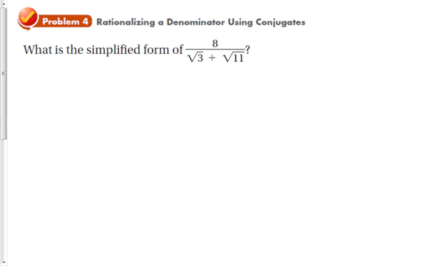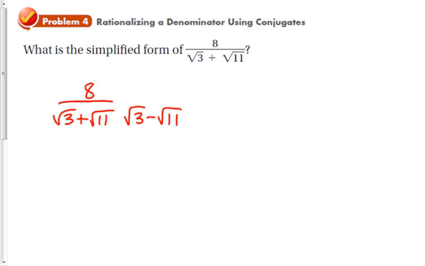All right, here we have some radicals in the denominator, which we can't have in order for the expression to be simplified. So we're going to use the conjugate, and the fact that when you multiply the difference of two binomials, you get a difference of squares, and when you square a square root, it ends up being a whole number. So the conjugate of the square root of 3 plus the square root of 11 is the square root of 3 minus the square root of 11.